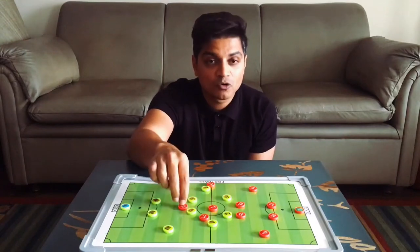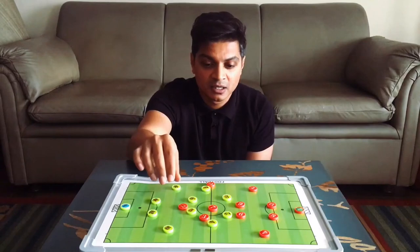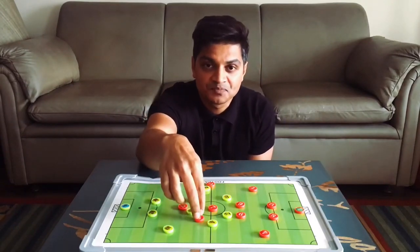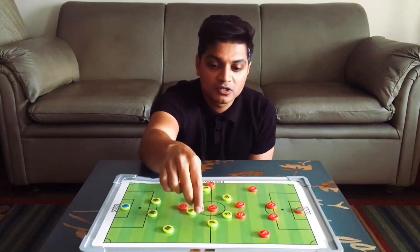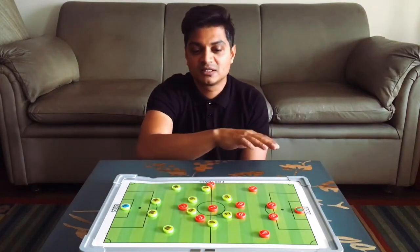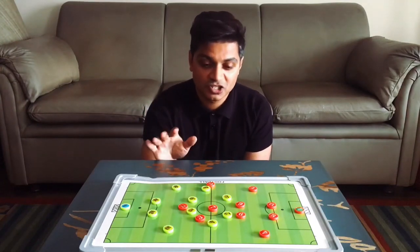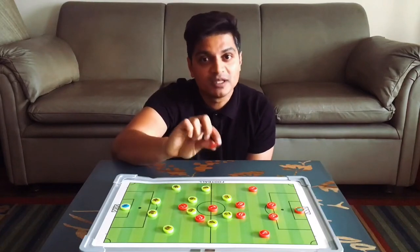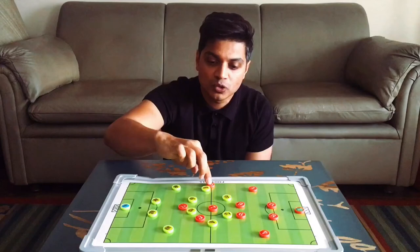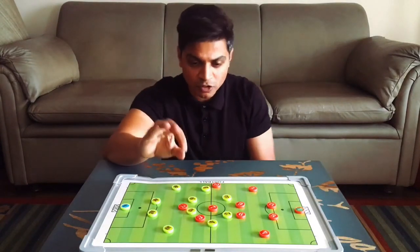These guys generally operate as a triangle. Here you've got Roy Krishna, who is their main goal scorer and has been quite a signing in the ISL — one of the finest signings you'd have to say. And Jobby Justin, who courtesy of the injury to Williams has got a look into the playing 11 in the last few games. And of course here is a man who's been having the season of his life — Prabir Das. Mere khayal se, jo aapke humare coach hain, Igor's team match, agar aapne camp mein Prabir Das ko ab nahi bulaya toh kab bulao ge bhai, kyunki yeh bade form mein chal rahe hain.